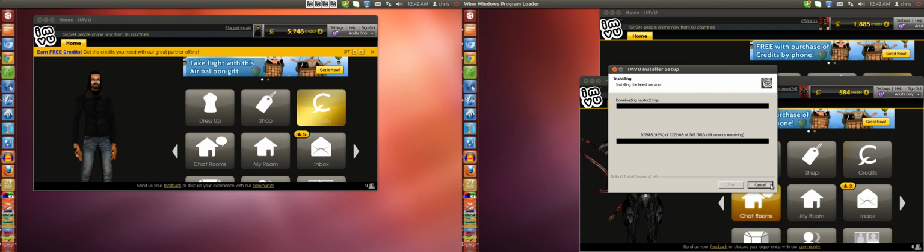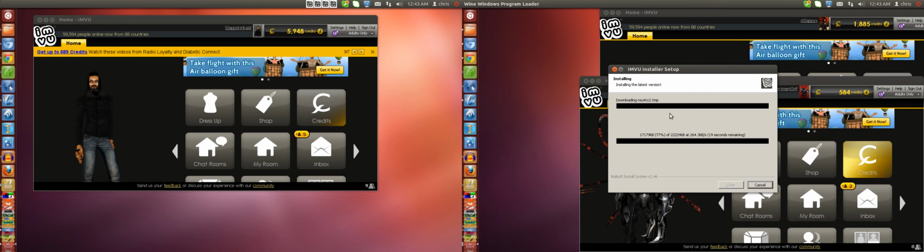And the problem I ran into with that is when I tried installing a program through Q4 Wine, it didn't even get that far. As soon as the installer setup window popped up, it immediately vanished, and then everything was gone. So I don't really recommend using Q4 Wine at all. If you don't know what that is, basically it'll say Q4 Wine, or it'll have a little slightly tipped wine glass with green colored wine in it. Avoid that one. But Wine Browser, of course, Wine Windows Program Loader, those are good ones to go with.